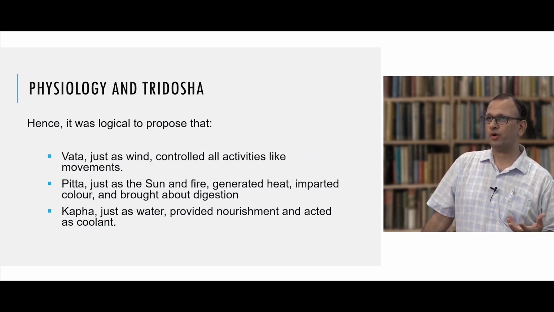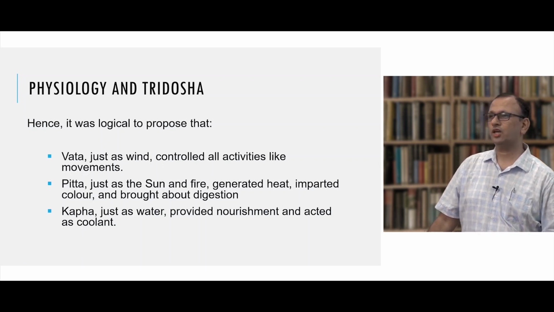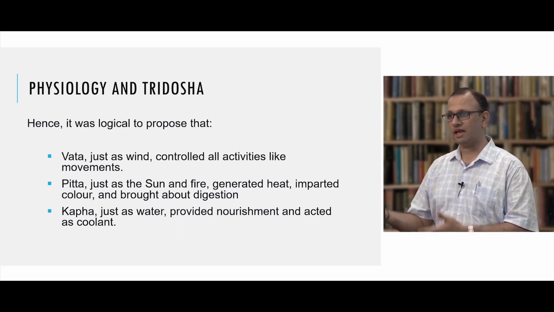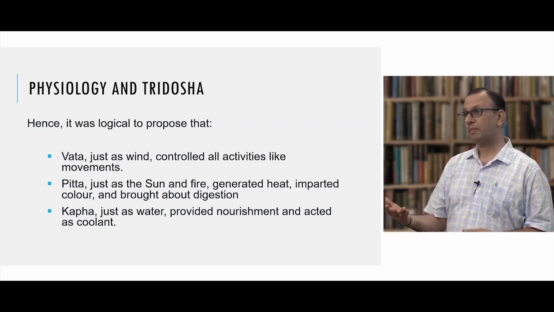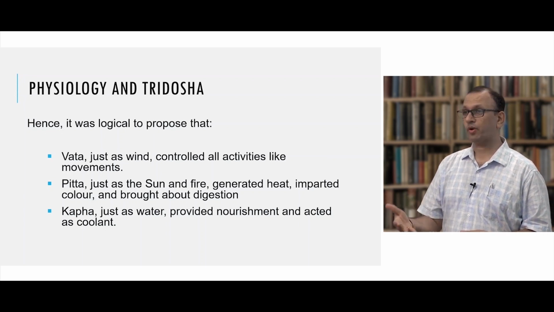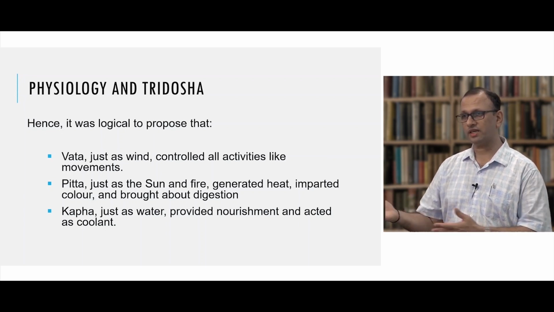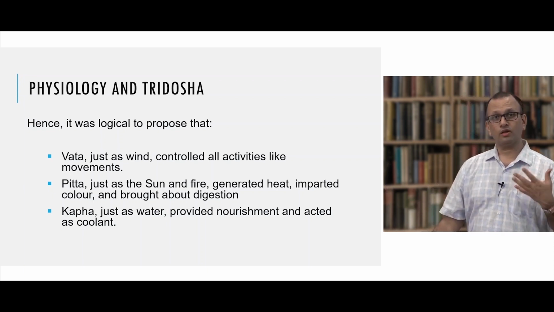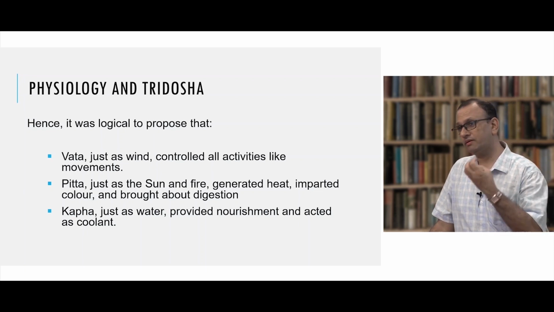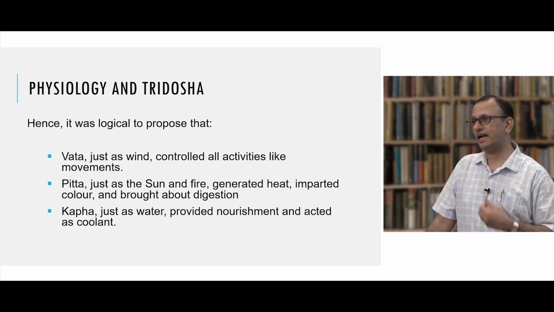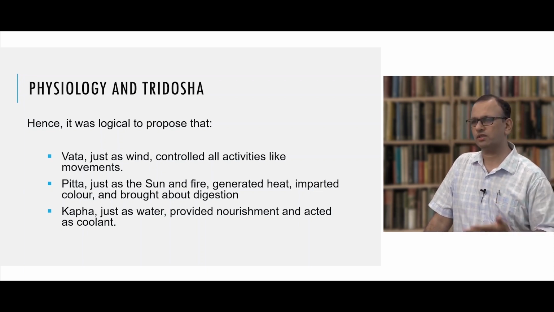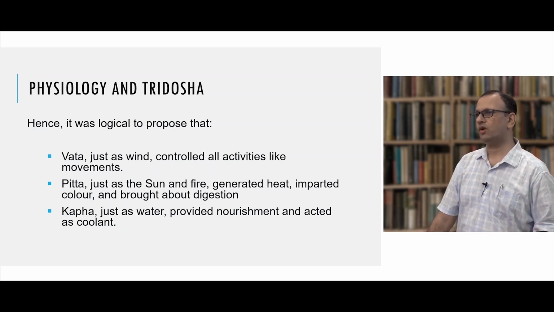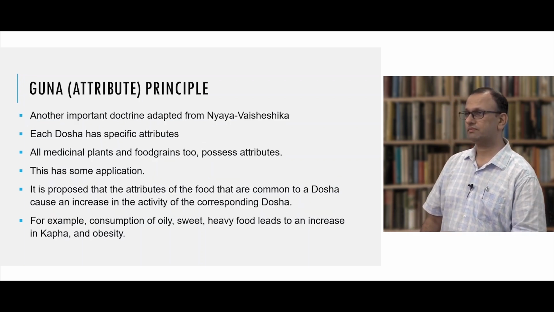Right? So it was logical to propose that Vata, just as wind, controlled all activities like movements. Right? Pitta, just as sun and fire, generated heat, imparted color, brought about digestion, metabolism; all these functions were ascribed to Pitta. Kapha was considered to be responsible for nourishment and also acted as coolant, just as water.